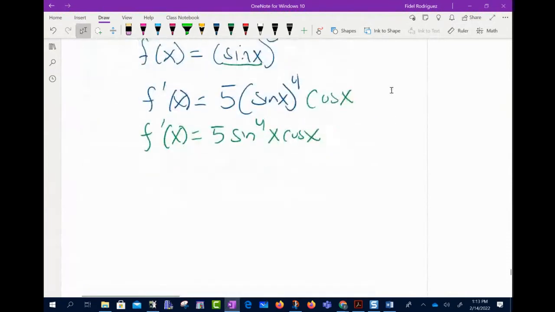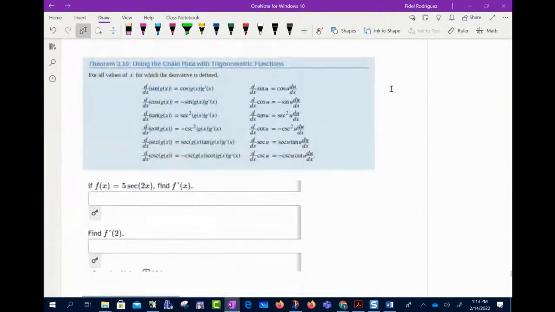Okay, let's see. Here we go. Okay, so y'all, now we're going to use the chain rule with trig functions. When we're doing the chain rule with trig functions, the way we're doing these is the same kind of thing. So we have the derivative of sine of g of x. The derivative of sine is a cosine evaluated at that same value, but then we have to take the derivative of each of those angles as well, right? So I'm going to show you what I mean by doing this first problem here.